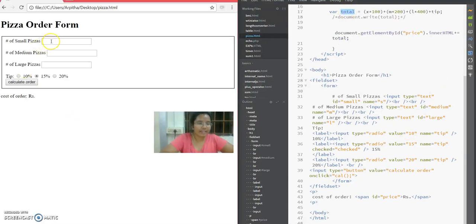So when I say I need one pizza, that is going to be 100 rupees plus extra 10 rupees, that is going to give you 110 rupees. And if I say I need two pizzas, each of 400 and a 10 rupees tip, it's going to be 810. One is 400, the other one is 400. So plus 10 rupees tip, 800 plus 10, that is going to be 810. So if I say I need 5 small pizzas, 9 medium pizzas, and 12 large pizzas with 20% tip, then it's going to cost you 7,120 rupees.